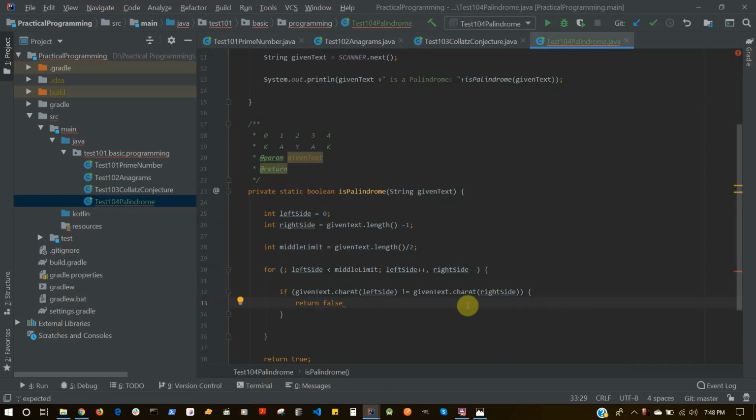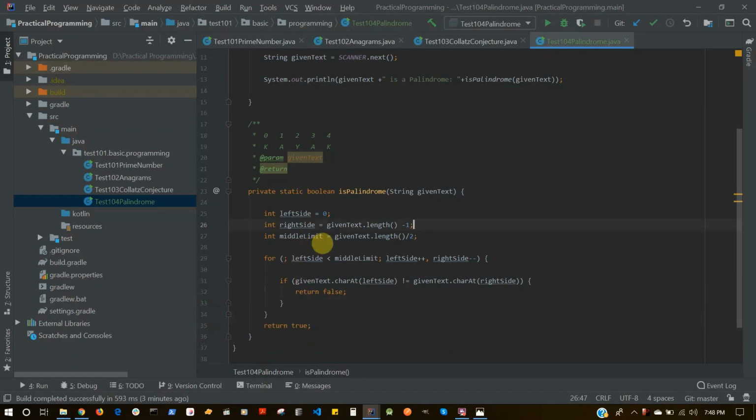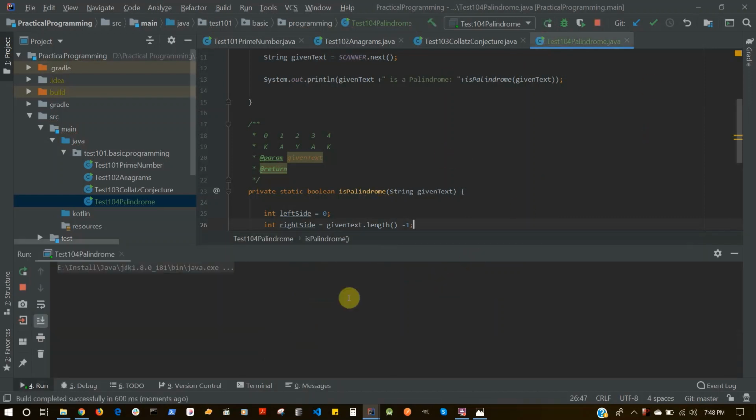If they are not equal, it means it's not a palindrome, so we're gonna return false. So let's run that and check if our logic makes any sense. That's for kayak. Kayak is a palindrome and it says it's true. What if I write hello? Is hello a palindrome? No, it says it's false.